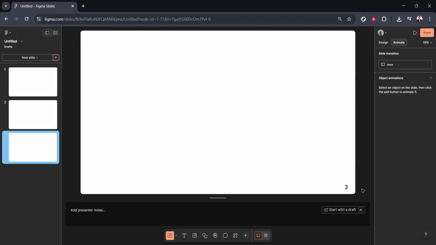And just like that, you've successfully added slide numbers to your Figma presentation. This simple addition significantly improves the user experience for anyone viewing your slides. It helps audiences track progress, facilitates questions about specific slides, and aids presenters in navigating content seamlessly. While the default placement is in the lower right, remember that slide numbers are often customizable in terms of font, size, and color, allowing you to perfectly match them with your presentation's overall design aesthetic.